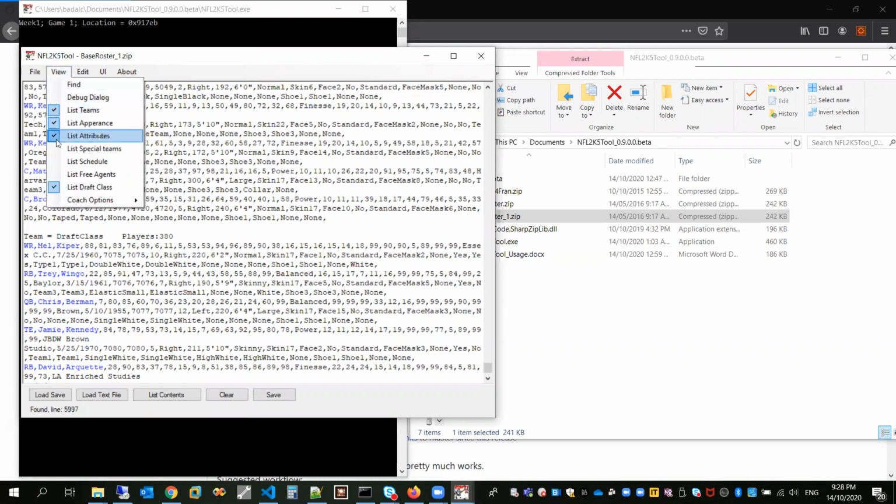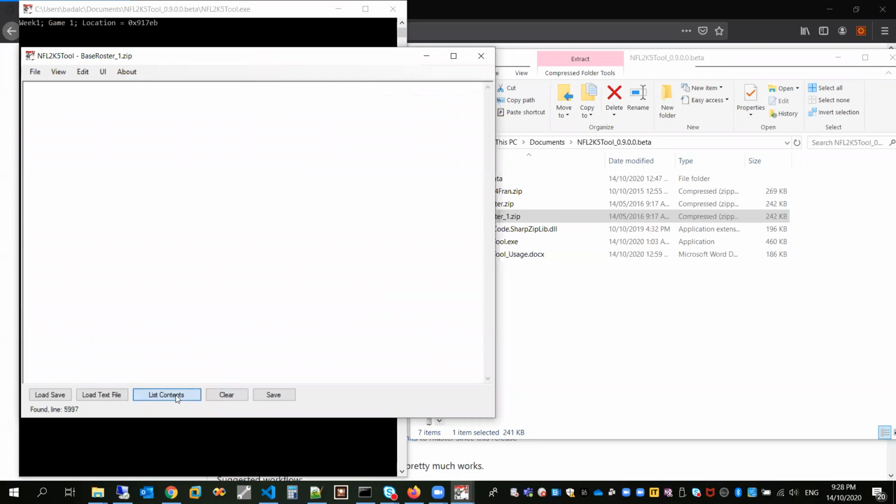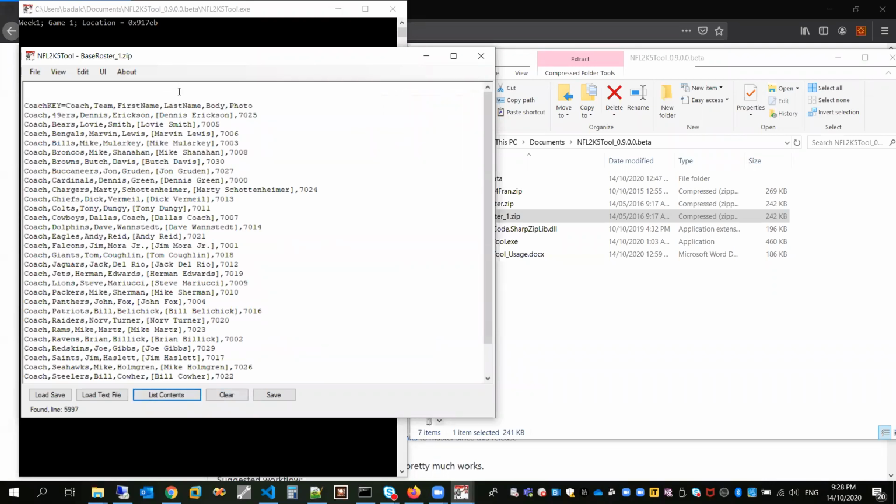So anyways, let's move on. Coaches, list coaches. Let's just list the coaches, not list the teams, not the draft class. This is about how I think you should edit the coaches. I did have a GUI plan for the coaches, but I think I had some issue and I didn't finish it. I don't remember what problem I ran into. I don't recommend editing more than just this for the coaches.